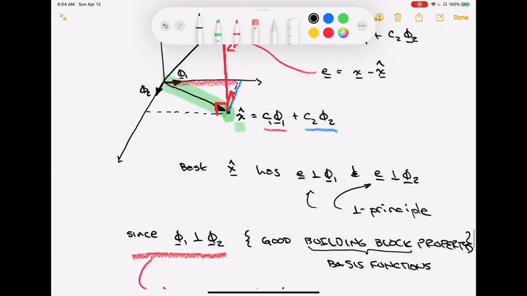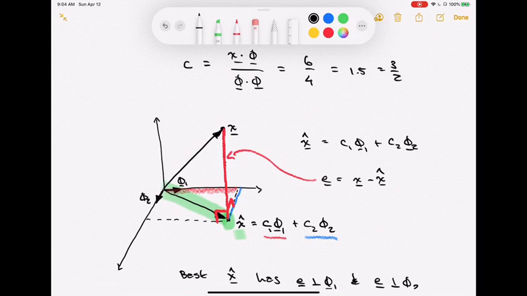Okay, so let's go back here and take a quick look at this. We were trying to build some mathematics that are going to help us in the Fourier series. This first set of mathematics is meant to help us illustrate a principle called the orthogonality principle. The orthogonality principle comes into play when we are trying to estimate an object of interest using some building blocks. It says that the best estimate, the one that minimizes the size of the error, is one that causes the error to be orthogonal to the data.